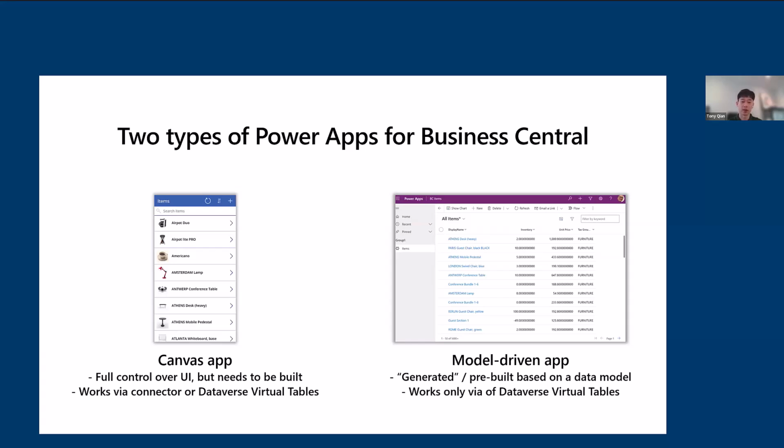On the other hand, model-driven app is more kind of tabular data, I would say. It's very similar to Dynamics CRM, where it has different kinds of menus. You can click into different tables and see different columns. It's a very organized way of presenting data. It's mainly for back office users because they have their laptop or desktop open. They can go to their browser and open up this model-driven app. So either way, it's fine. It really depends on what the business case is.